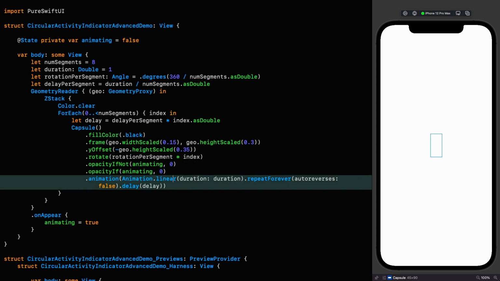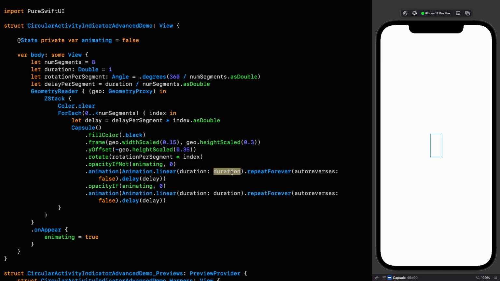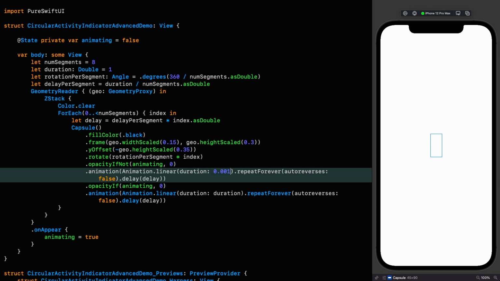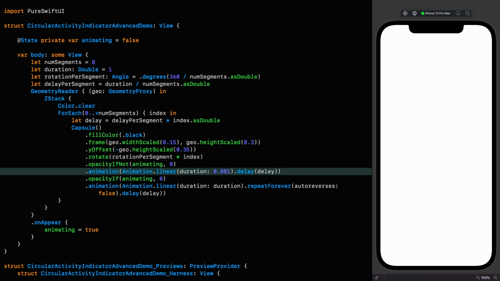And for that, we can just duplicate this animation we've got down here, but replace the duration with one that's very short. And a pro tip for you is that even though we really want to use 0 here, we can't do that because if we do, the animation will be ignored, including the delay we're relying on. And since it's already got that delay in place, the only thing left to do is to remove the repeat clause.